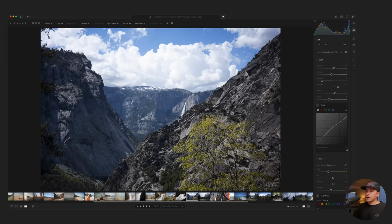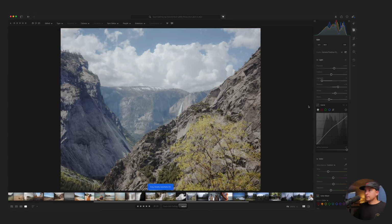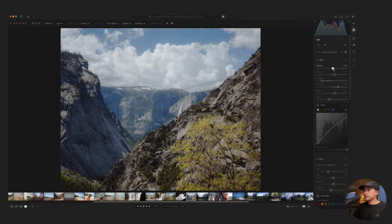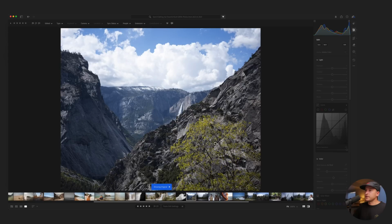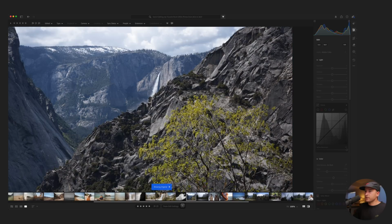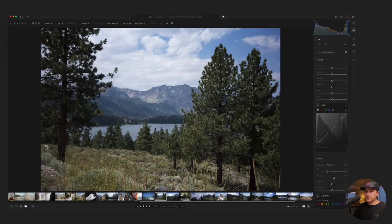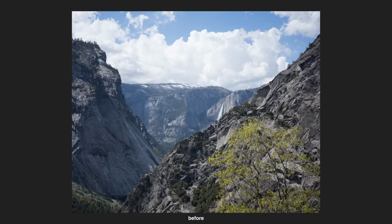For this next one, we're gonna copy probably from here, paste that over. It's looking a little too soft in the contrast, so we drop exposure, up contrast, and I like that. Look at how sharp and detailed it is in the tree here. When I bring it back, it just softens up and smoothens out all of those little things. And it's crazy how much detail this camera actually picks up. So here's before and after.